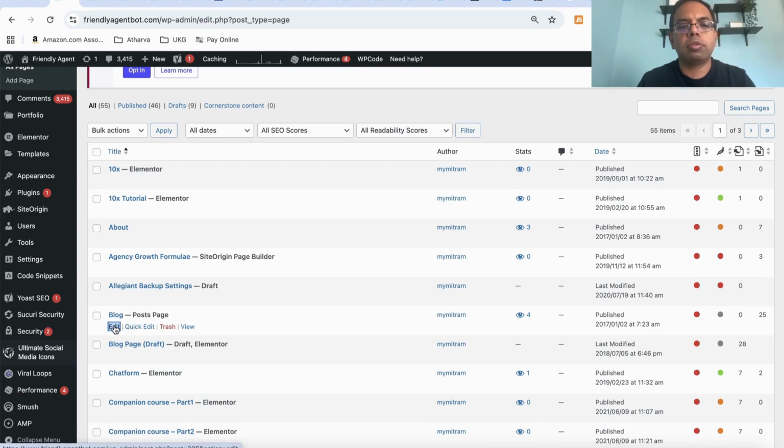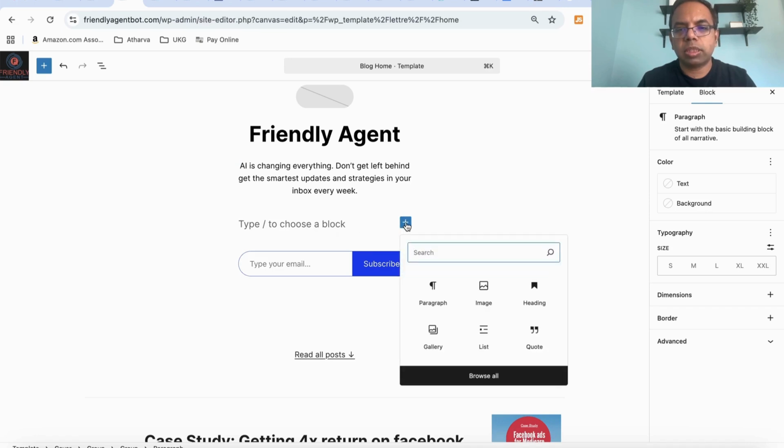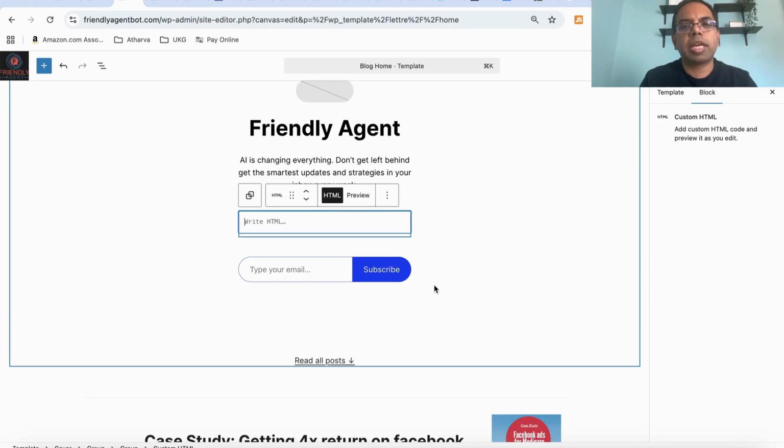So this blog, we are going to edit this page, and this blog page is currently looking like this. If you see, there are different blocks you can edit here. What I'm going to do is insert an HTML code here, which is related to the email marketing software I use.